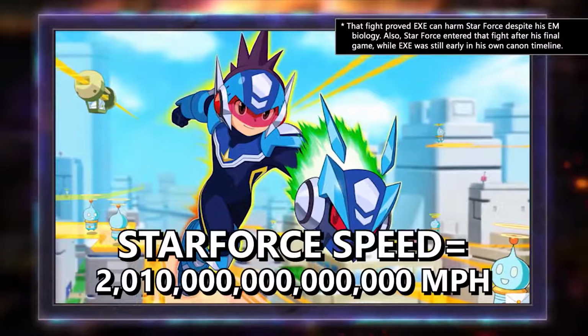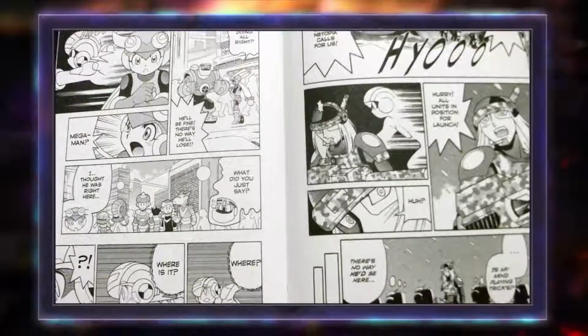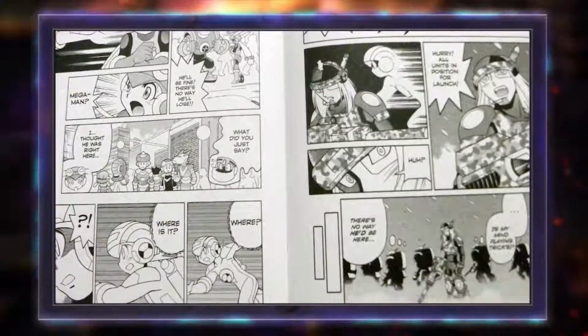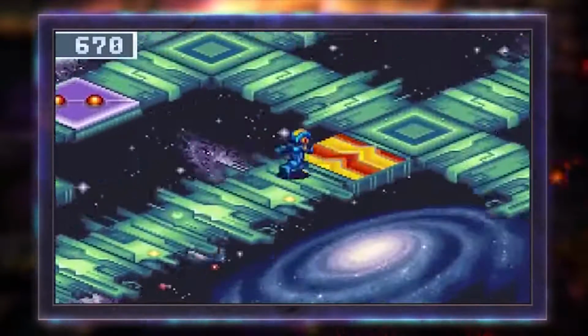At best, Star Force may move 3 million times the speed of light, but EXE was fast enough to search the whole cyberworld universe in a brief period of time, and powerful enough to later destroy it in its entirety. And the cyberworld isn't just a hard drive with some gigabytes. It's a universe with stars and galaxies and the whole shebang.